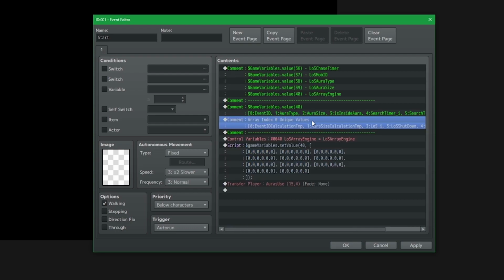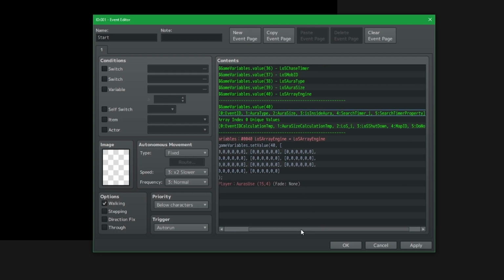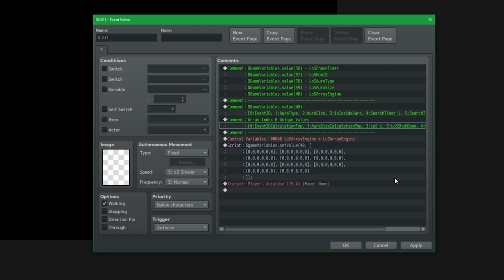Now, I do have something very unique, and it's called index 0. And at each position, very similar to what you see up here, they have their own set of values. And the reason for this is because they play an important role in the iteration portion that I talked about, that you guys will be learning. And I did not want to use an extra variable.